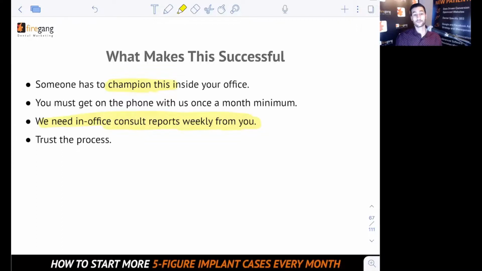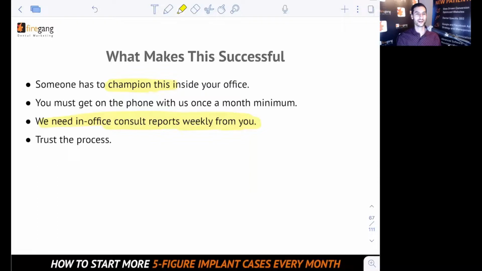Having that information for us is extremely valuable because it allows us to make quick changes and fix any issues. And maybe it becomes as simple as, oh, we were slightly targeting the wrong individuals or the wrong marketplaces. Let's fix that. And then the next week, guess what? You're attracting the right patients now. And it's very, very simple. And that stuff is really easy for us to tweak, especially early on. So just really good communication is the absolute biggest way to make this a huge win for you. And it's very easy to do.